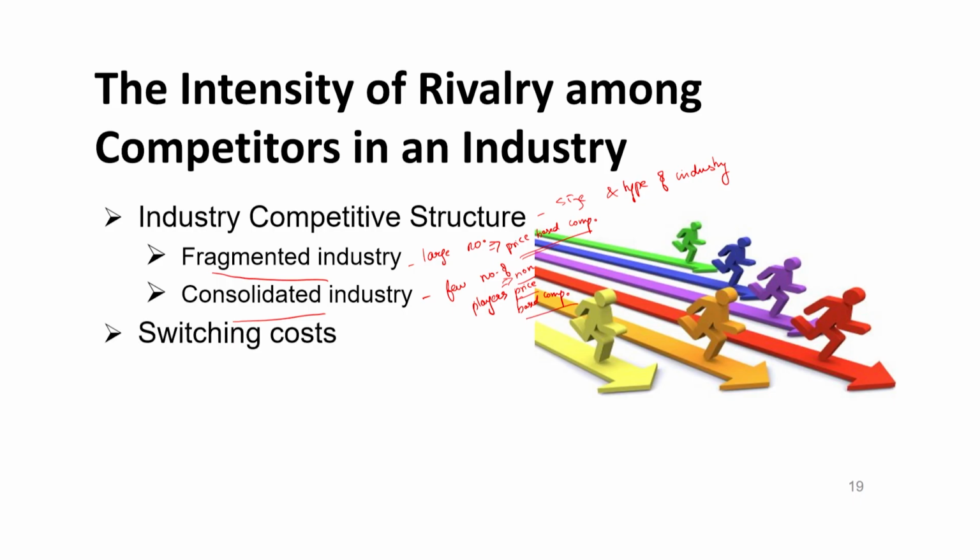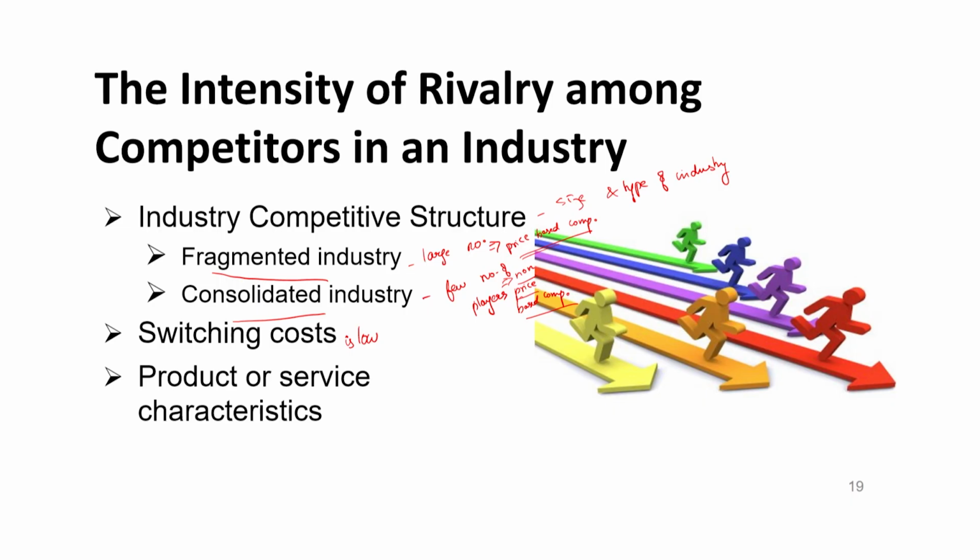Second is switching cost. Now what do you think? When will competition be more? When switching cost is high or when switching cost is low? Price-based competition will be more when switching cost is low. Why? Because when switching costs are high, customers will be locked with that particular company. But when switching cost is low, you can always attract your competitors' customers. So in all those industries where switching cost is low, price-based competition will be more because you will try to attract your competitors' customers by reducing the price.